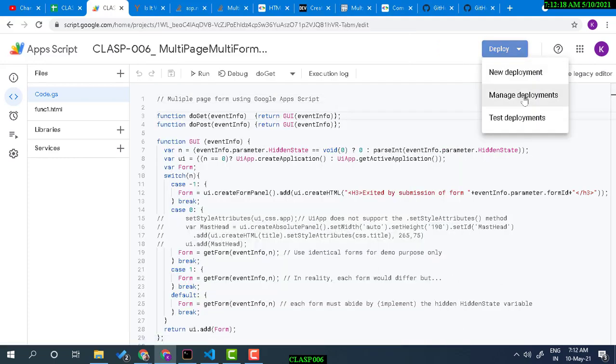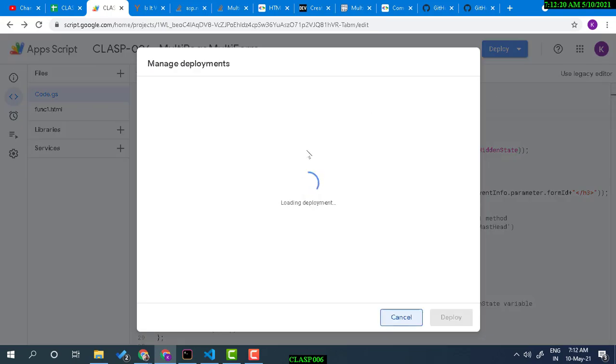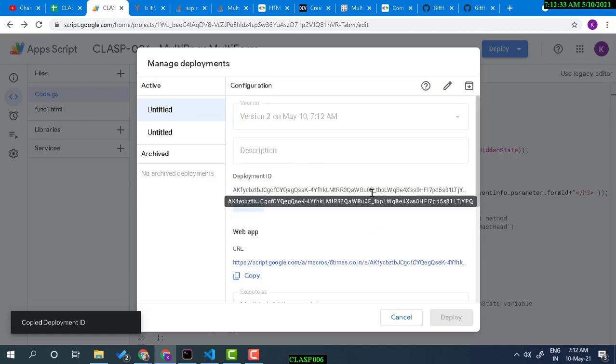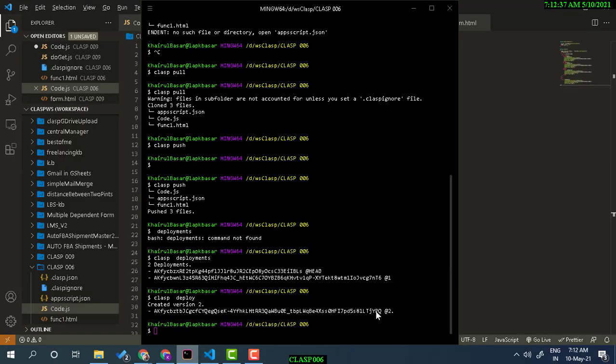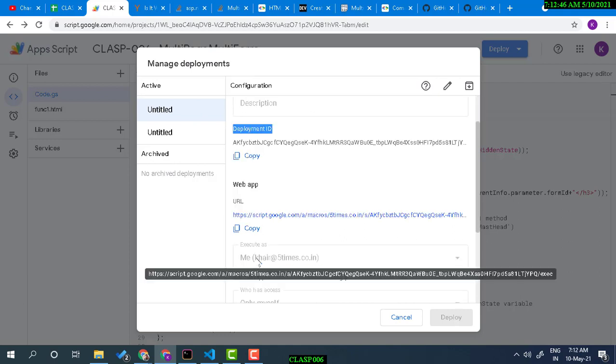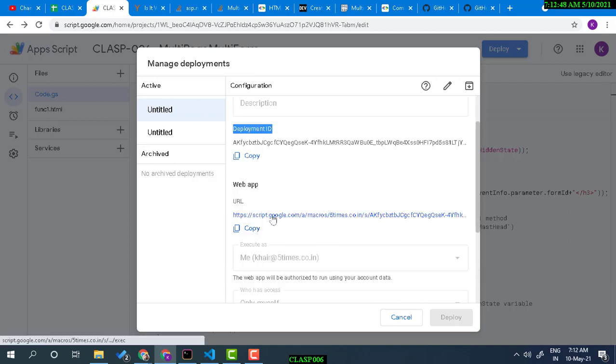If I go online and see the current version, we can see we have two versions. This one is the same, the YPQ, you see, it's the same ID. It's a deployment ID, and now the current URL is this one.